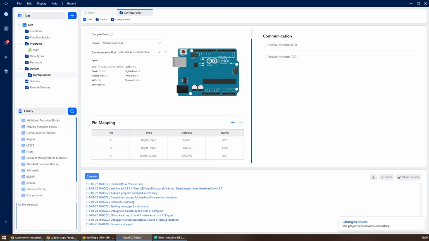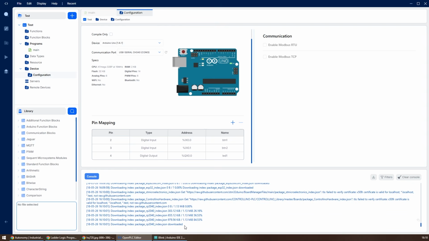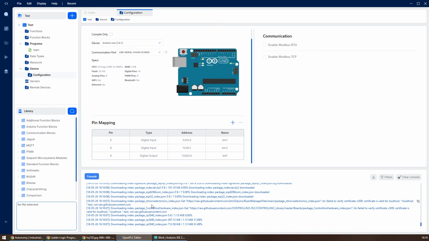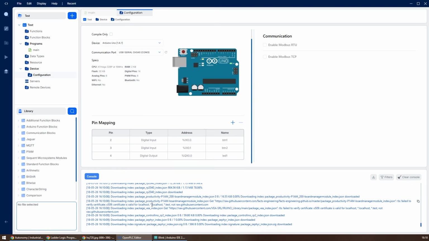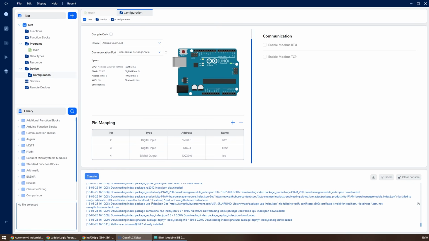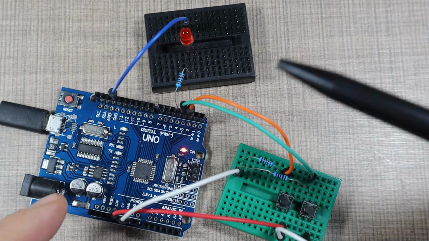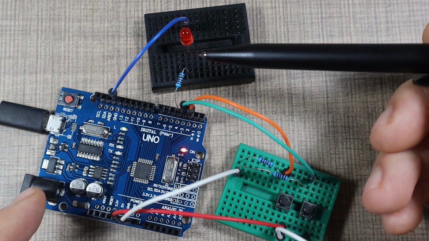And once that mapping is done, you can select your board from the appropriate serial port, and you can choose to compile and download the program on the board that you have connected to the computer. This will go on for a while because it will try to get all the libraries involved and compile all the software that we need, but eventually after a few minutes you will have this running on your Arduino. Now, once that is done, we can have a closer look at the circuit that I have here.